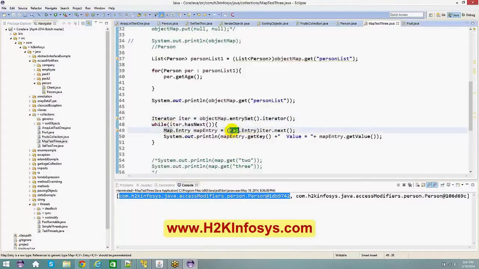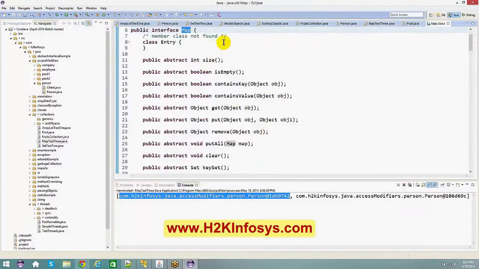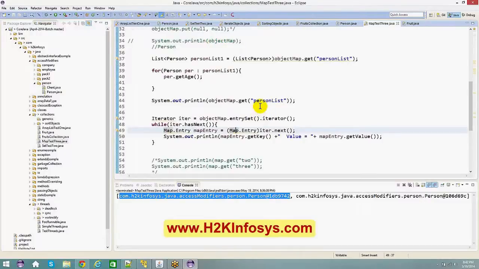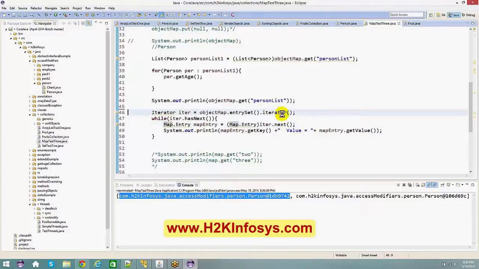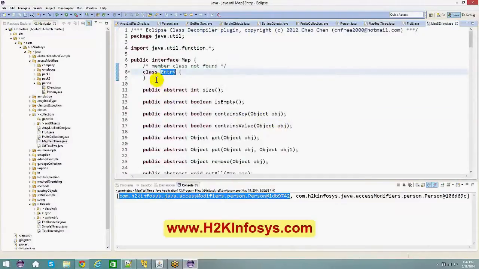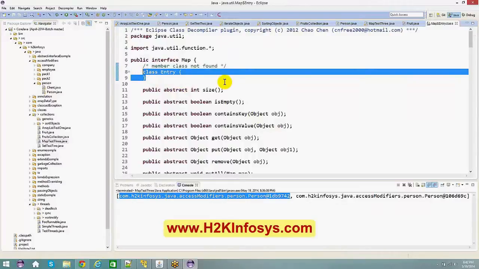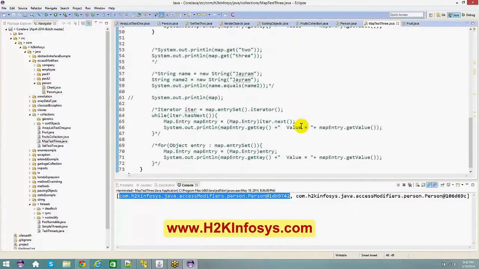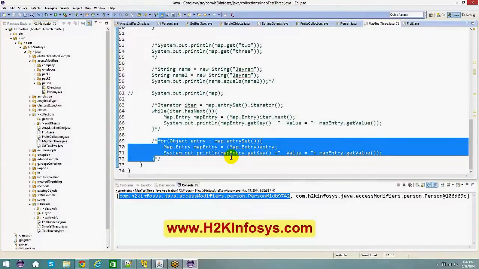In your map, if you see this map, there is a class inside this interface. Normally in Java, if you have a class inside a class, that is known as your inner class. Here you have got a map, and inside that you have got a class. You basically say it is an entry set. Now the output of this particular entry set is going to give you a map.entry.key, map.entry.value. For each key it is going to give you the values as well. So this is one way of iteration. You can iterate using your object map.entrySet.iterator. There is one more way of iterating. I can use a for loop also out here.